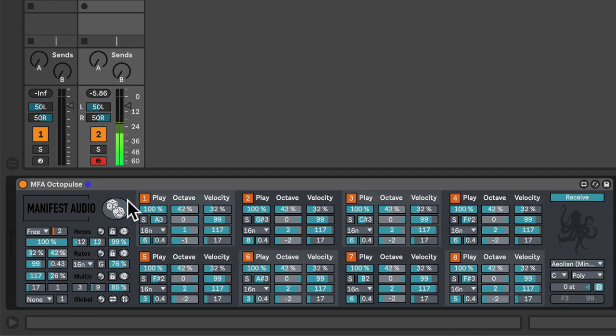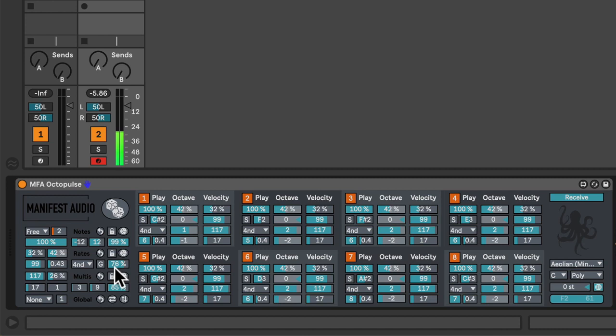Now, I can randomize all of these together at the same time with the global dice, instantly generating a new pulse pattern. That might be too extreme, and for example, it set them all to quarter note dotteds, which is going to be a very slow pattern.